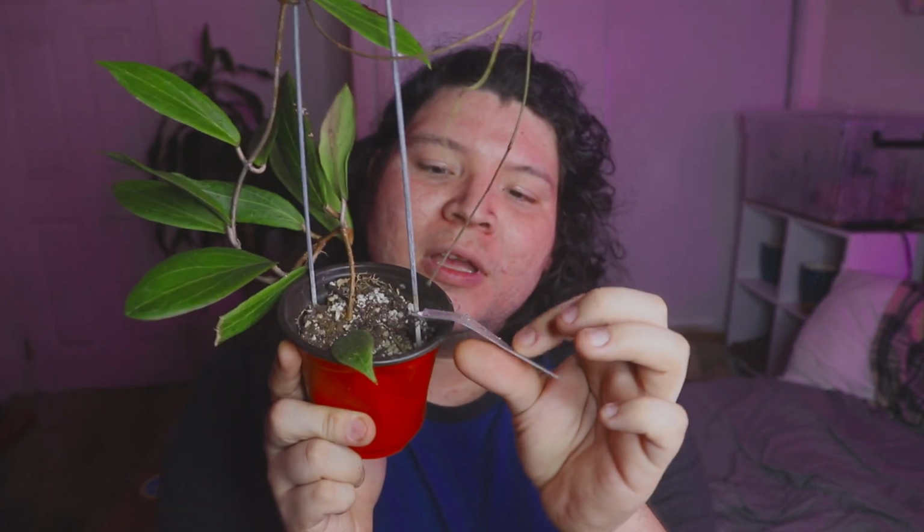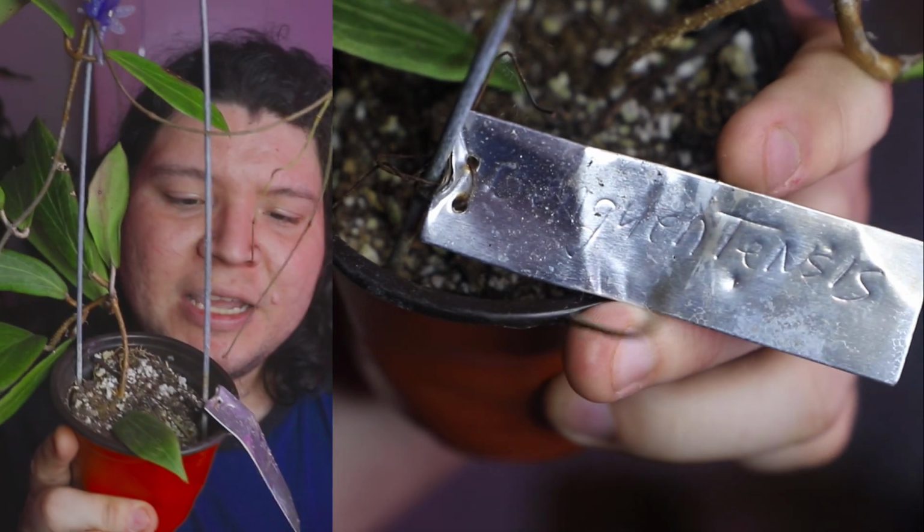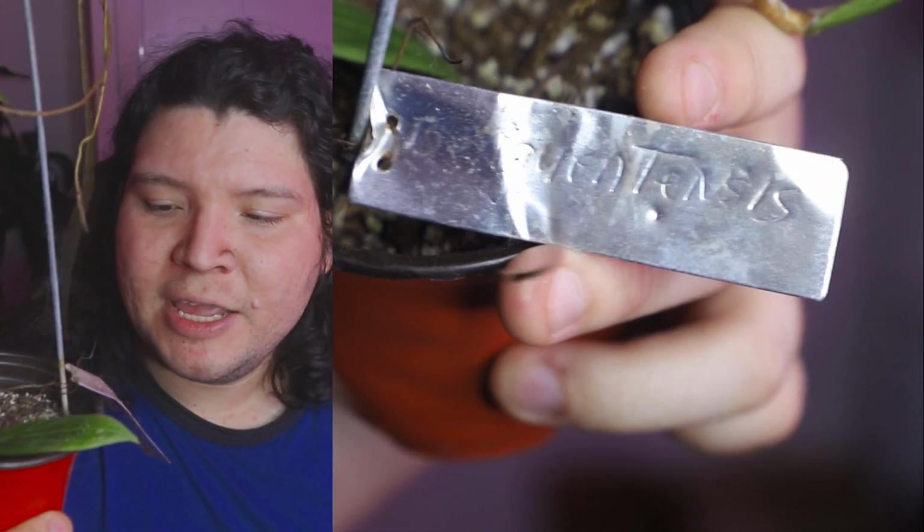Something else, it arrived with this nice, I guess you can say, kind of like a name tag that has engraved Hoya Benguetensis, and I think that's really cool, so I'm very happy with that. But anyways, this was my Hoya Benguetensis. Super nice, super nice. I have nothing but positive things to say about this Hoya. Get it while you can.